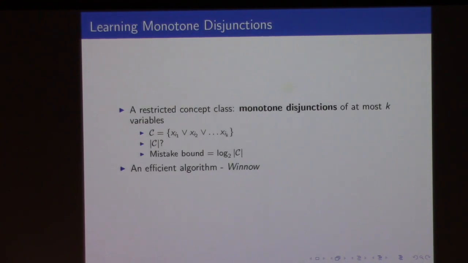Okay, so let's look at that algorithm. We call it Winnow. The first thing that we want to do is redefine our concept class. For the Winnow algorithm, the concept class that we will look at is not the conjunctive concept class. It's a monotone disjunctive concept class with at most k variables or features. So let's see what it means. You know what disjunction is, right? Disjunction essentially is logical ORs. A concept in this class will always have a form like this: some feature or other feature or other feature and so on. Another restriction that we put is that it can only have k such literals. It cannot have more than k. The reason we do that is because only then we can do this analysis. Otherwise, we can't. So the concept class has k such features.